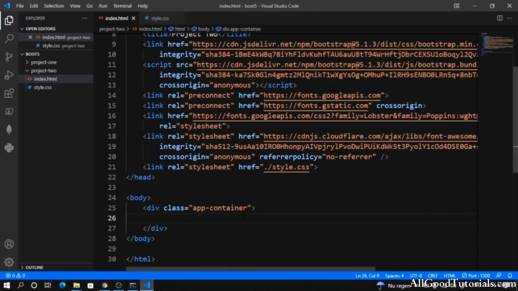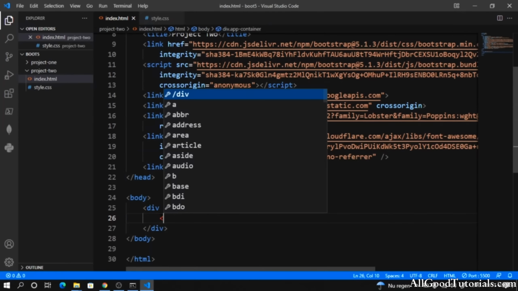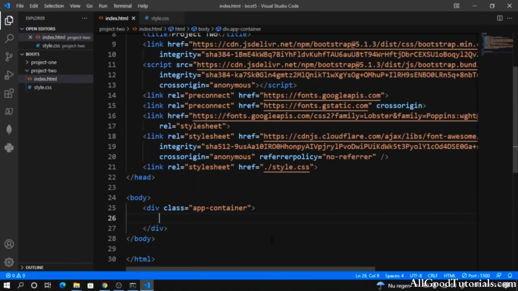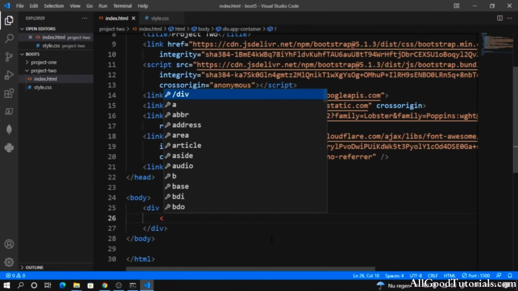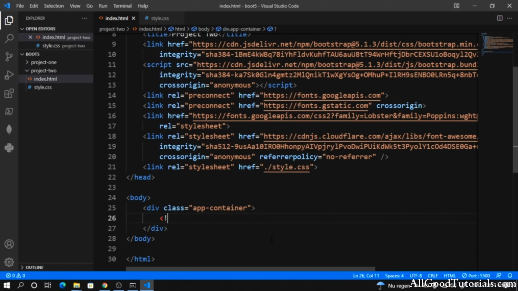So the first section will be a div, and then we can say with class as sections. So the first section we will say press. How to give a comment? So angular bracket and then this exclamation sign hyphen hyphen, this is a comment. So navbar start, and we will say navbar end. So this is the navbar section. We will create the navbar here.